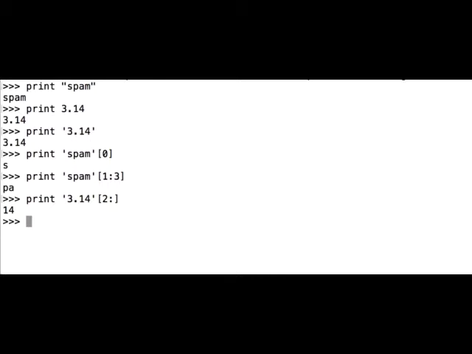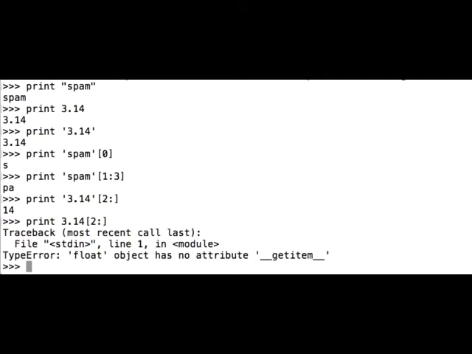However, if we put print 3.14 as a floating point number and then open square bracket again 2 colon close square bracket, the program will return an error.